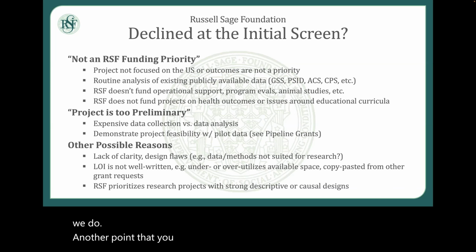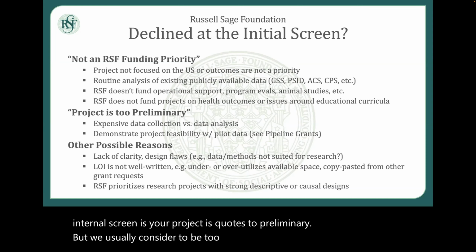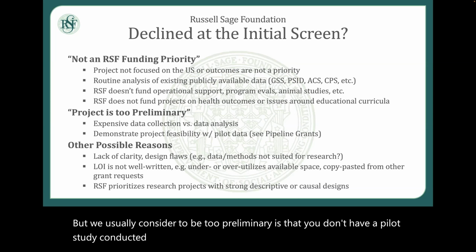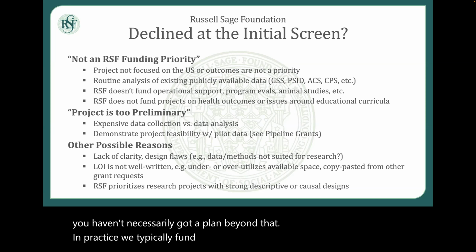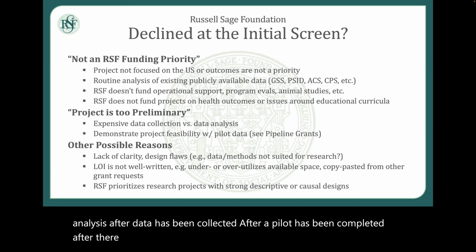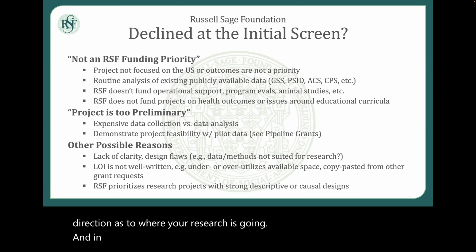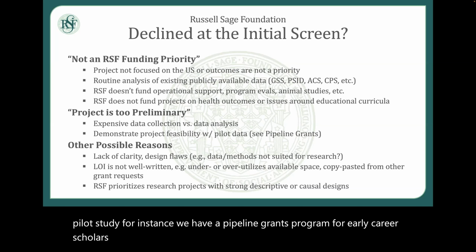Another point that you may receive if you're getting declined at the initial screen is your project is, quote, "too preliminary." What we usually consider to be too preliminary is that you don't have a pilot study conducted, or you're just proposing some data collection, but you haven't necessarily got a plan beyond that. In practice, we typically fund a lot of projects that are focused on data analysis after data has been collected, after a pilot has been completed, after there are some kind of results that suggest that there is a definite direction as to where your research is going. And in fact, if you happen to want to propose something like a pilot study, for instance, we have a pipeline grants program for early career scholars that is geared specifically for that kind of research.